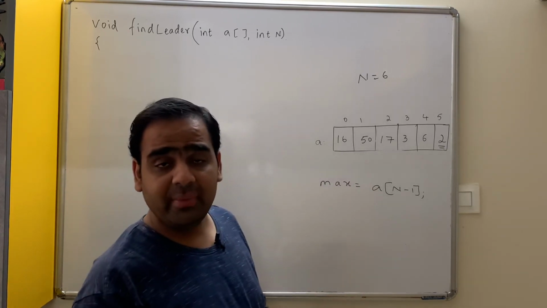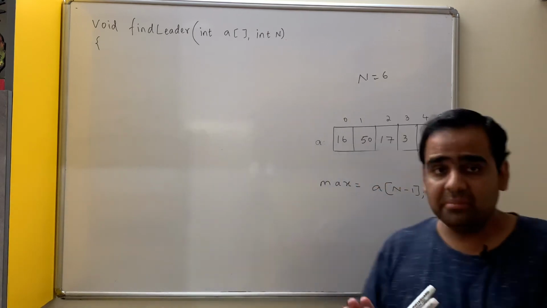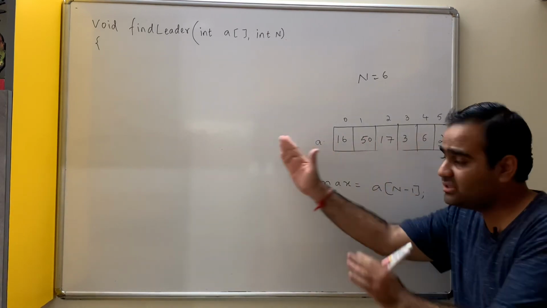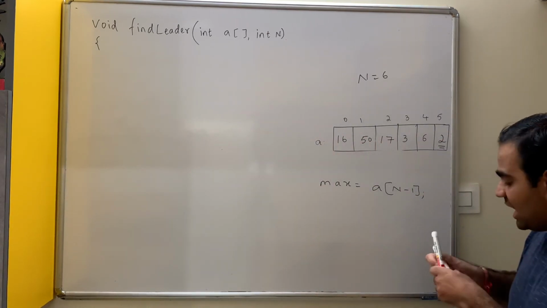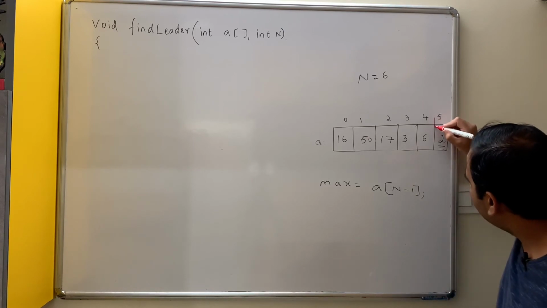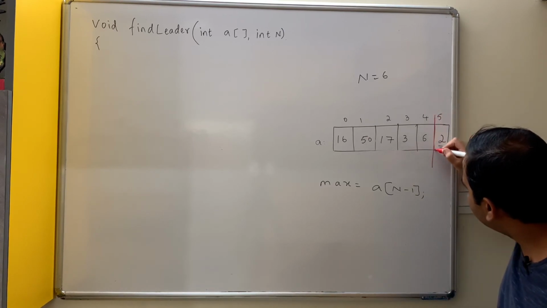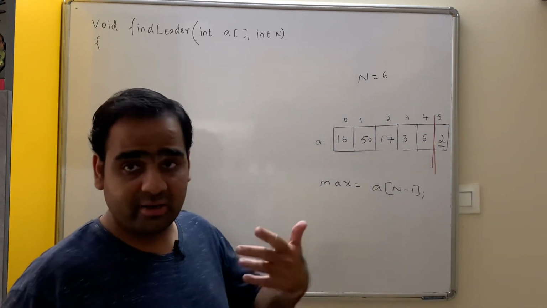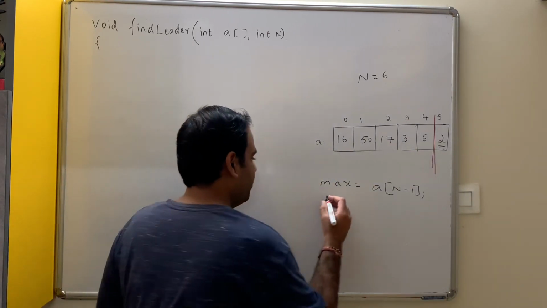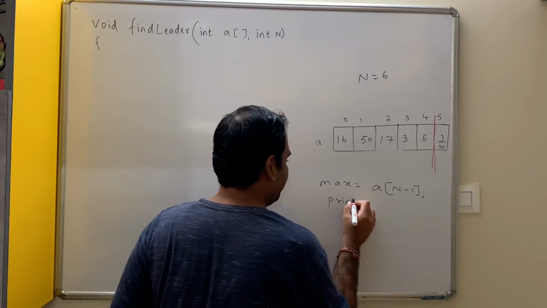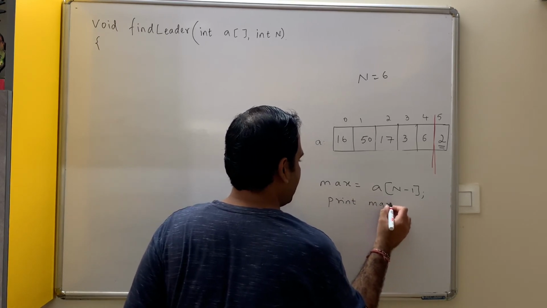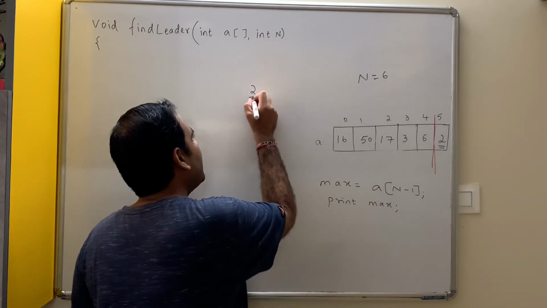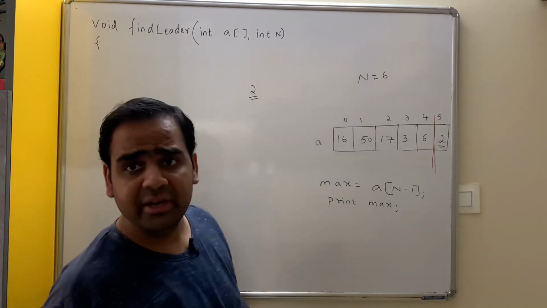Now what does it mean? It means that I am starting the search from the RHS. And when I start searching from the RHS, the maximum element till this point of time is 2, because there exists no element greater. Greater means max. Hence, what shall I write over here? I shall print the value of max. Hence, you print 2 as a leader. Yes, 2 is a leader.